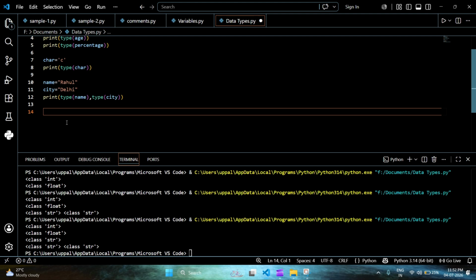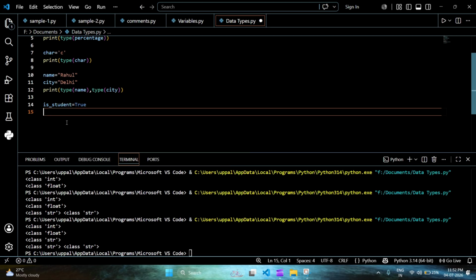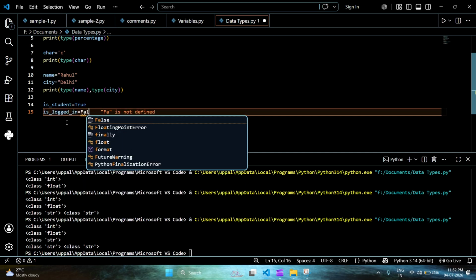For example, is student is equal to true, and is logged in is false.